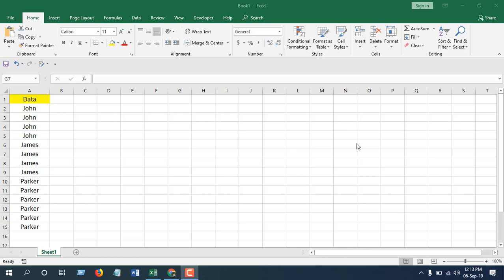In this quick tutorial, I'm going to show you how you can copy data, and when you paste it, you can paste only unique values. Okay, now look at here. I have names in column A and most of them are duplicates, and I want to copy them and paste it here in column G or in column D, and I only want the unique values. Okay, I'm going to do it using Excel's built-in feature, and let's get started.